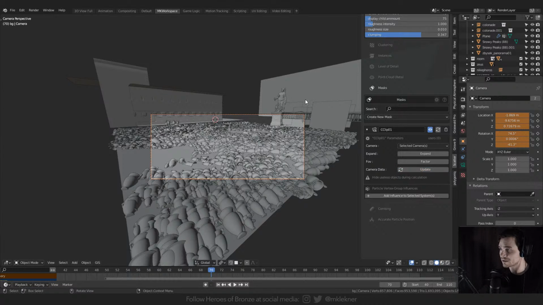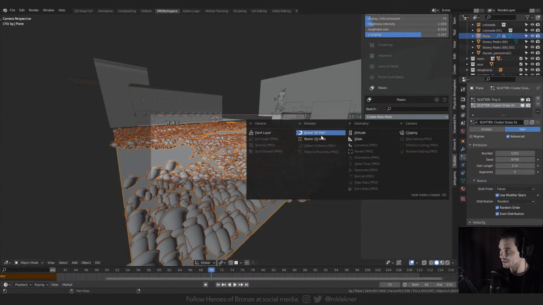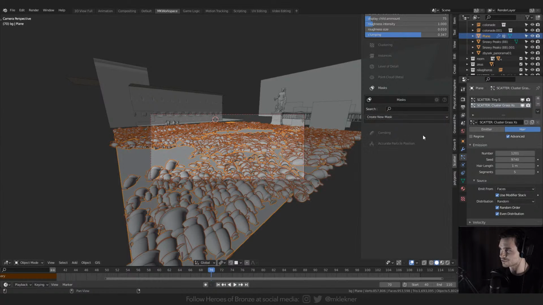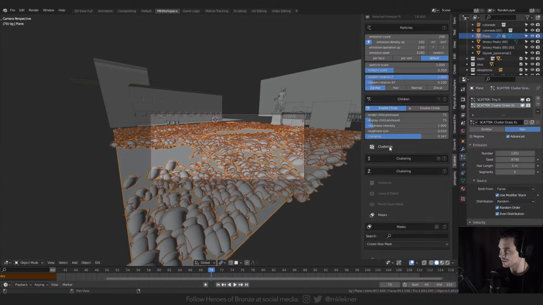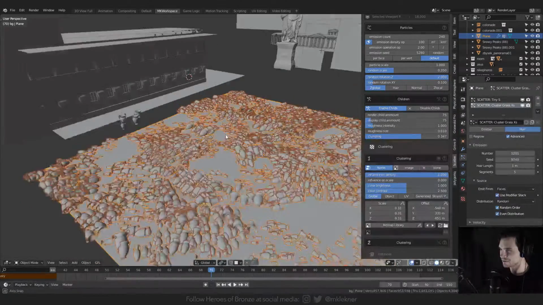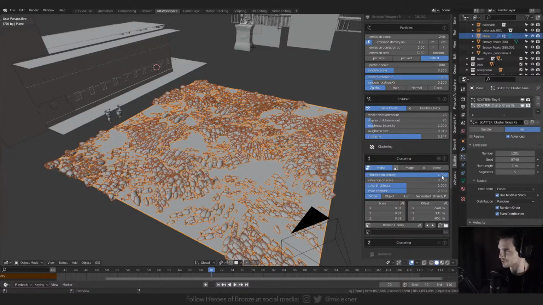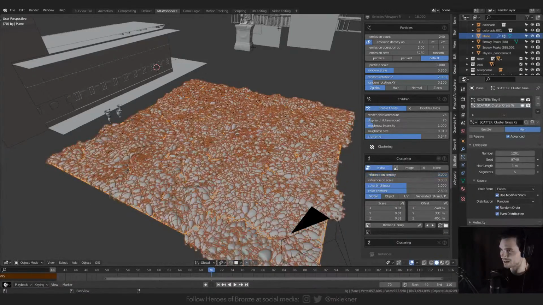But basically in the previous versions of the add-on that I tried, with just one click, you were able to create a mask based on just the view of your camera. So that's awesome. But yeah, not really working now. Not sure what I'm doing wrong. But of course you have other options for masks here, so that's awesome. Clustering, that's the noise type basically that controls the pattern in which those particles are distributed, so you can play around with that a lot.